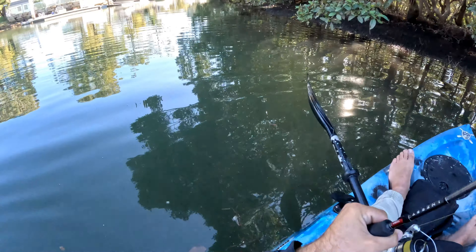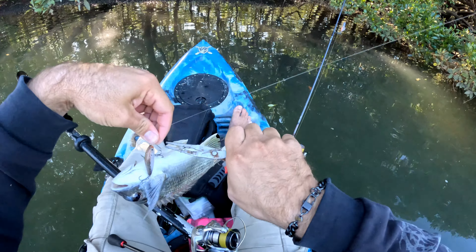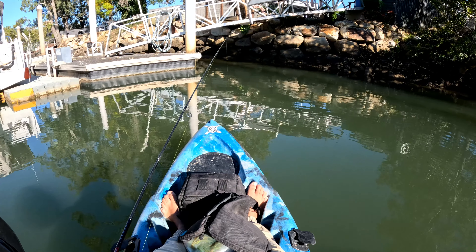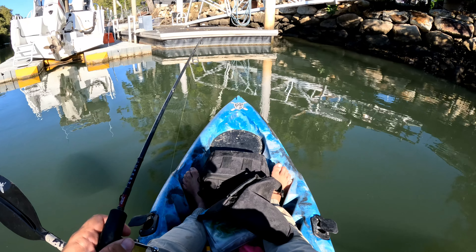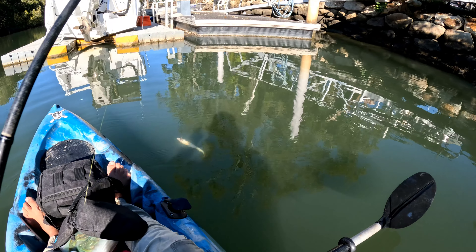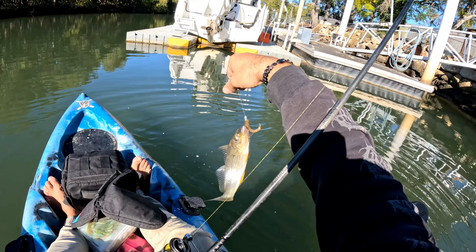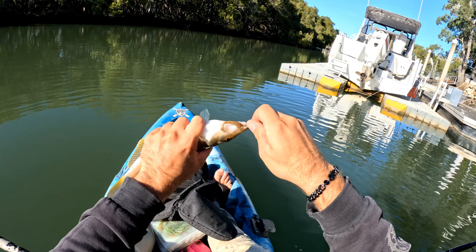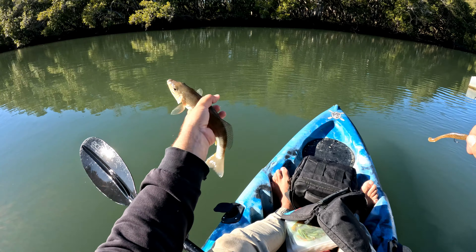No lizards for a while, which is strange. Now is probably as good a time as any to throw plastic on and try to flick around these boats, see if we can find a couple more bream. There's that brim we were just talking about — no, it's a whiting! Actually a pretty nice-sized, really healthy whiting. They will say yes to a plastic — another common estuary species you'll find throwing plastics around Brisbane creeks.